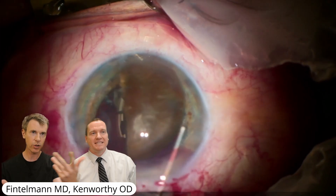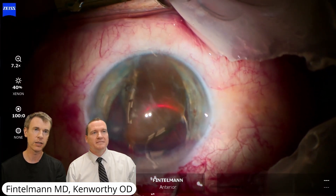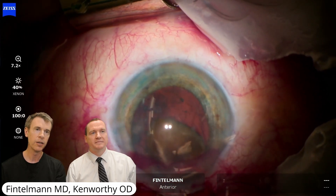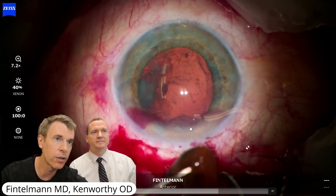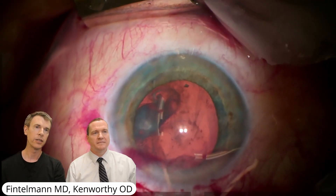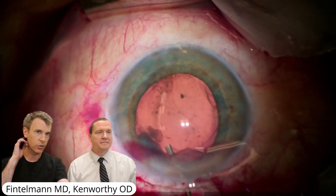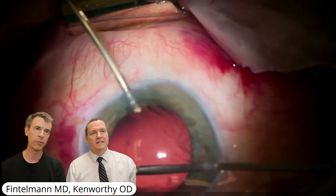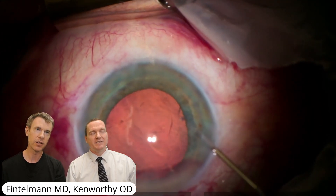Always surrounding with viscoelastic to protect the cornea. There's usually a small layer of viscoelastic between the cornea and the lens piece, and here it comes out in one piece delivered to the main incision — much easier if it's smaller. This patient was already vitrectomized. You see some remnants of the bag right there coming out. There's no vitreous because the patient was already vitrectomized. The rest is just hydrated out as little lens fragments. The patient at the end is left aphakic. Just to be safe, I do a vitrectomy to make sure there's no vitreous based on assumptions.